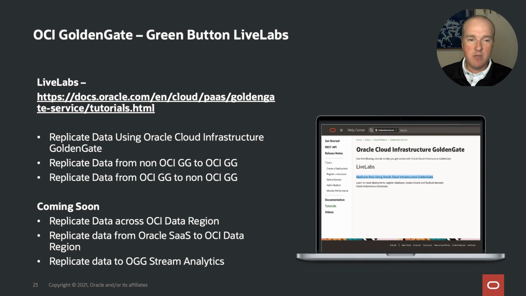I mentioned this already, but here is a great place to go and get more information and walk through a quick lab. You can spend an hour or 2 hours on any of the 3 labs that we have available today. We have additional ones coming soon, but it's real easy to go and reserve an instance of GoldenGate that will spin up all the necessary resources, sources and targets, and all the data will be there, so you can learn how to replicate data from ATP to ADW or on-premise into GoldenGate. So from OCI GoldenGate, or from a non-OCI GoldenGate into OCI GoldenGate, or from OCI GoldenGate into non-OCI GoldenGate. And then we have additional ones coming soon.